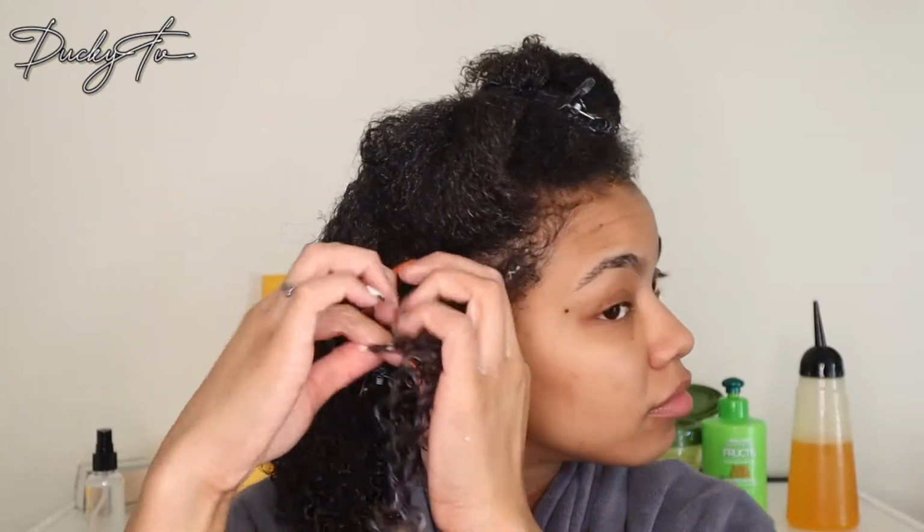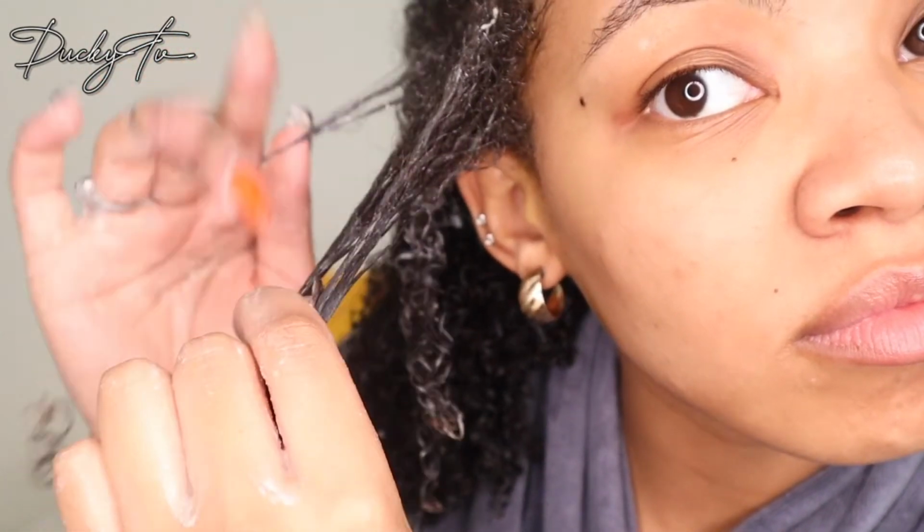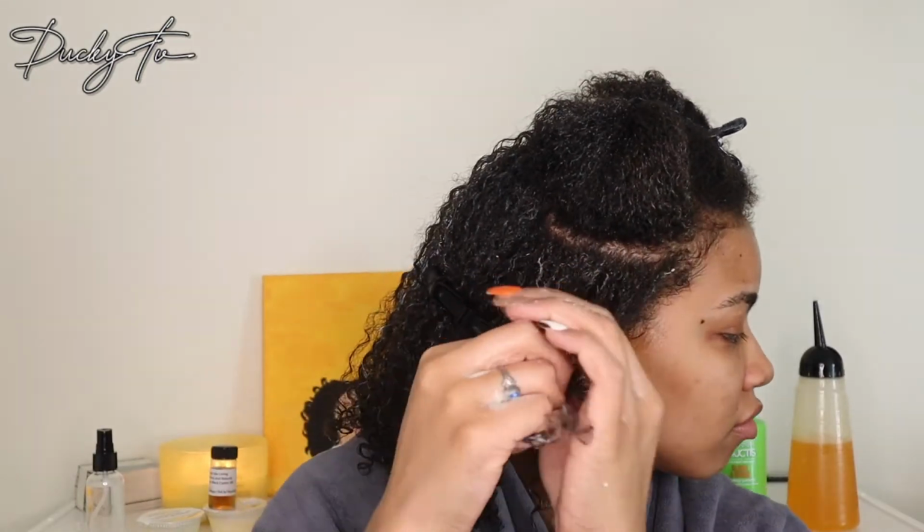The second way is the praying hands method. When you're taking a section, you literally just take the section through your hands like this, as if you're praying. The third way, which is my favorite way, is the shingling method, where you smooth out each individual curl to make sure that it's defined and the product is evenly distributed. That's my favorite way. You reduce single strand knots with this method. You reduce frizz with this method. You maximize curl definition and you maximize moisture retention.